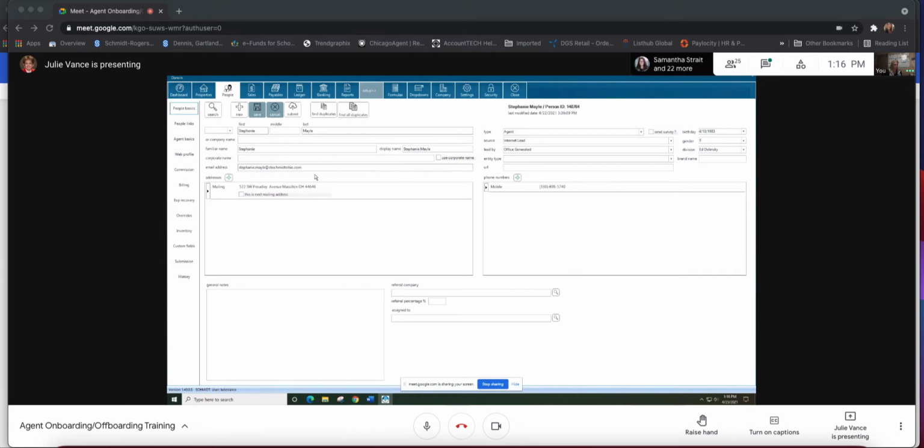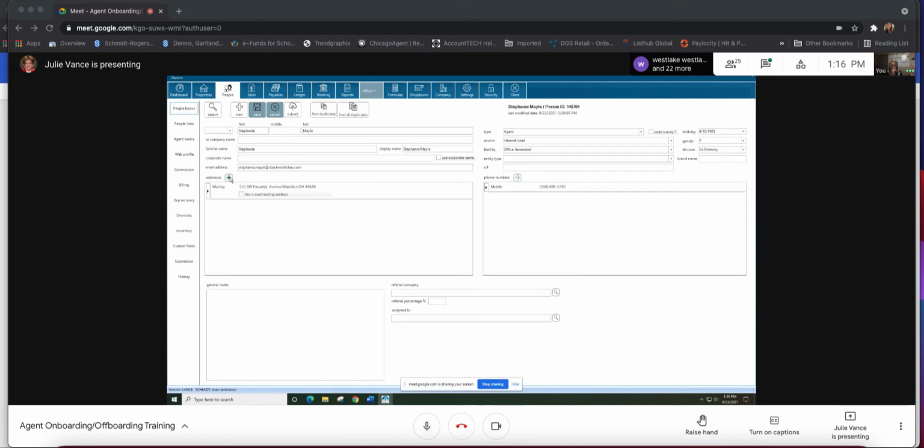That's really no big deal in that regard. Over here under type, because you're going into people, it automatically defaults to an agent there. The source, the lead by, it's nice to have it in there, but there is absolutely no reason to do it. Same thing with their birthday, gender, or division and so on. We do not track that information, and it doesn't affect anything that gets put into Dash or anything. So if you choose to put it in there, fine. If you don't, that's all right too.